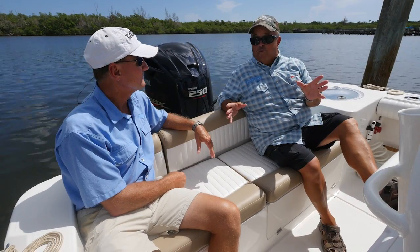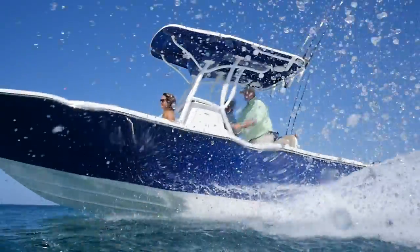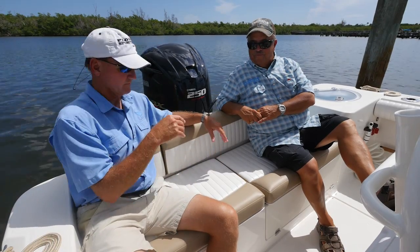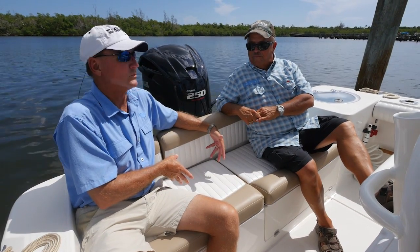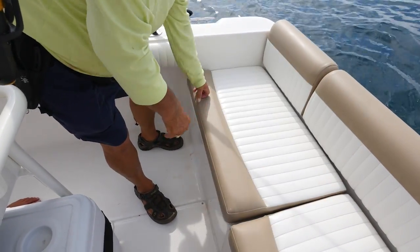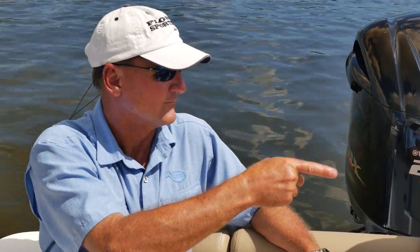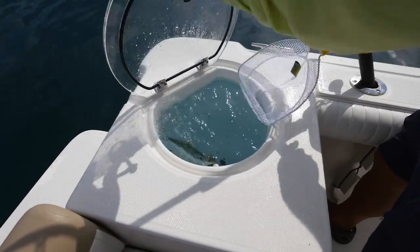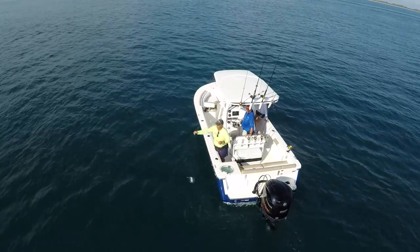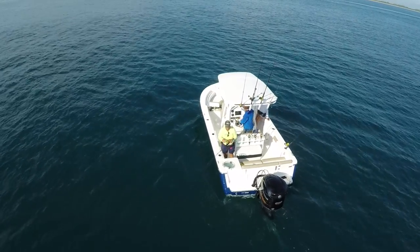Well, this isn't the first Sea Born we've done, but it runs through all of them. It's the ease of working on. You can tell the people that build these boats have worked on boats. Well, if you look at the overall design of this transom, I'm sitting on top of an insulated cooler which could double as a fish box, especially if you're snapper fishing or something like that. Your longer fish can go in the insulated box up front. Ultimate access we've already talked about, and you've got a live well on this side. It's shaped the way it should be. It has maximum circulation, it's round, functions very, very well as a live well. They made better use of space in the transom of this boat than most of the boats I've seen on the market in the last 5 years.